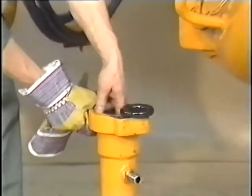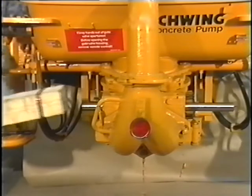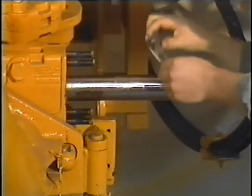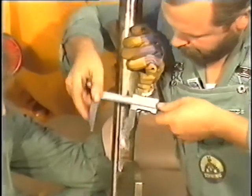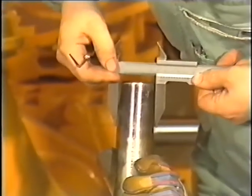Before the gate valve rod seal is replaced, the condition of the gate valve rod itself should first be checked. To check the gate valve rod, we put it in an end position chosen at first at random. In this position, check the longer part of the gate valve rod first in the vicinity of the casing — the main wearing zone — and then at various other points with a sliding caliper. If this measurement shows a difference of more than three millimeters between the largest and smallest diameters, replacement is necessary since otherwise sufficient sealing would not be achieved in spite of new seals.